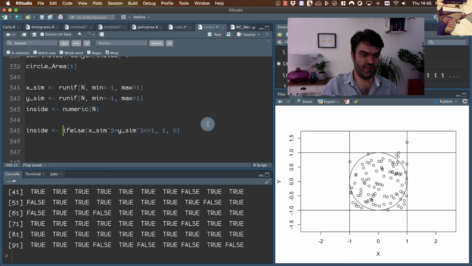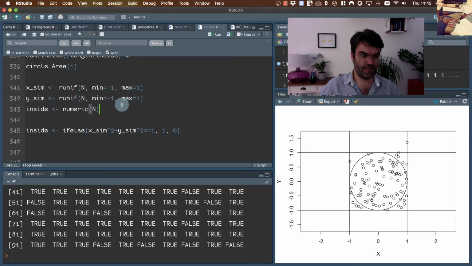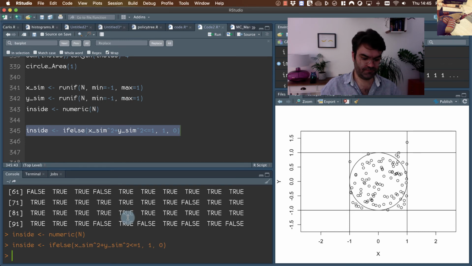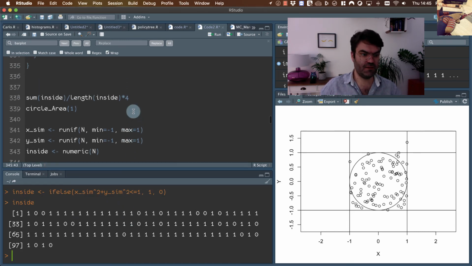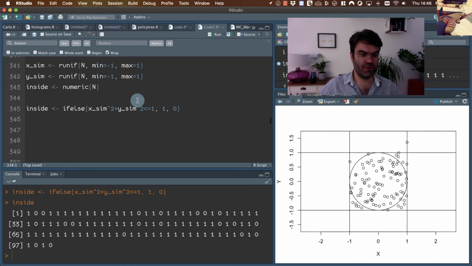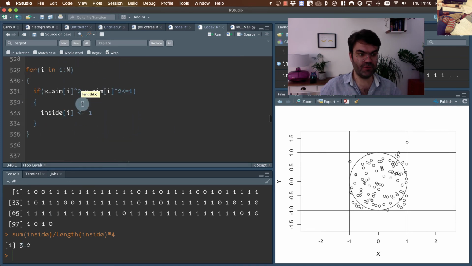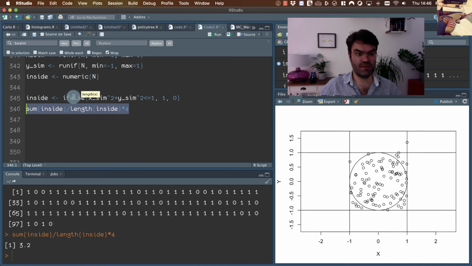If you type it this way, the code will work exactly the same way, but instead of using a loop, here we used an if-else statement.